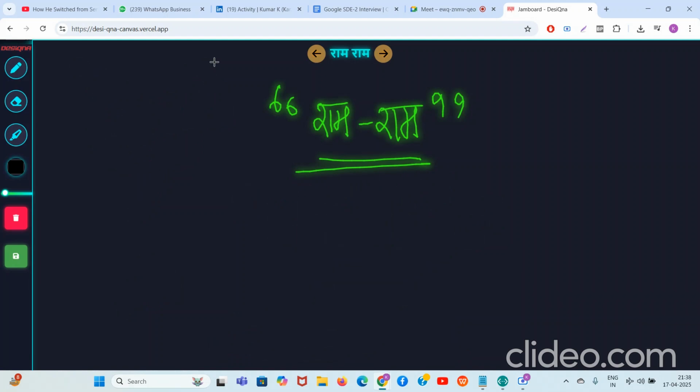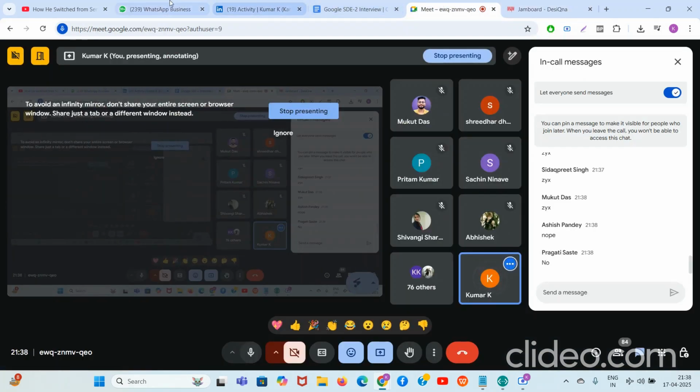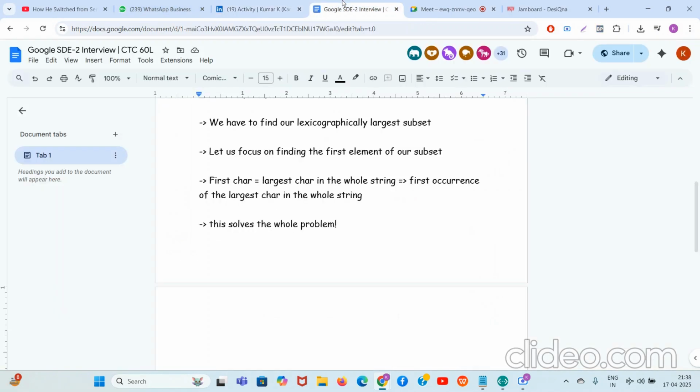Okay, so guys, what is the algorithm? If I have to write the algorithm, what will be the general algorithm, guys? The general algorithm, the O of n square algorithm, what will it be? The O of n square algo is very simple. You travel from left equal to 0 till n minus 1. Find the first occurrence of the smallest character.